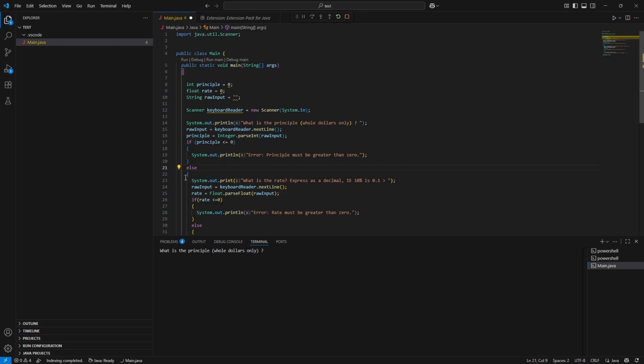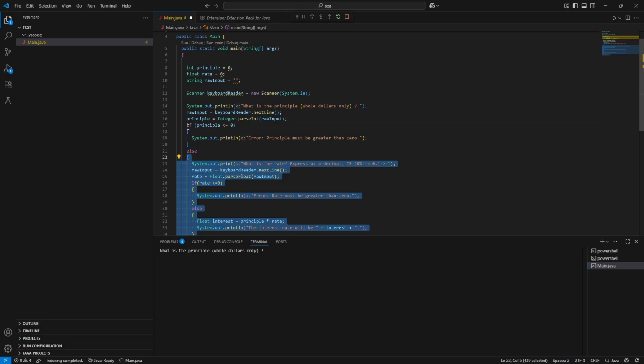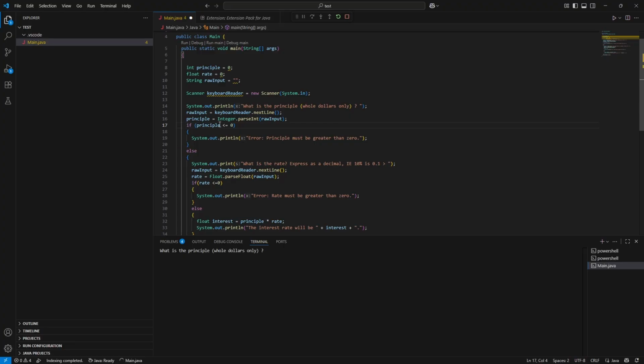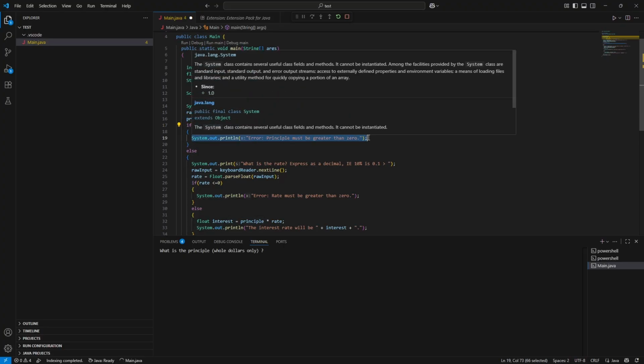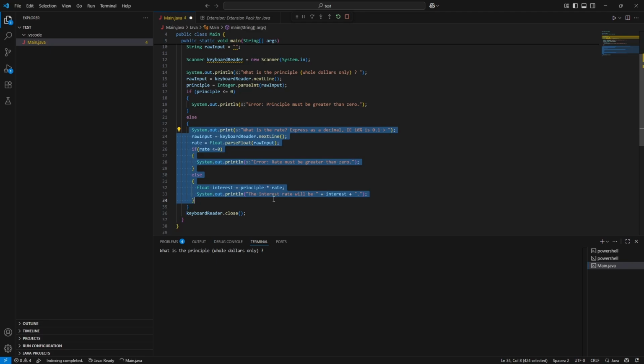Else, I'm going to continue, and again, I use the curly brackets to define what belongs to this else statement. The logical progression here is the same as it is in Python. You have if, you have else if, and you have else. So in this particular case, I'm saying if this is true, do this, else do all of this.